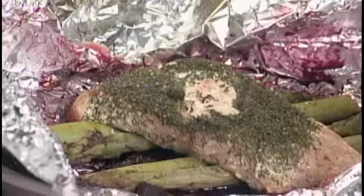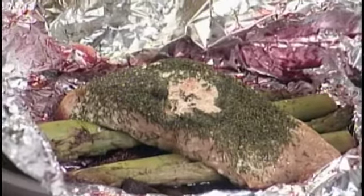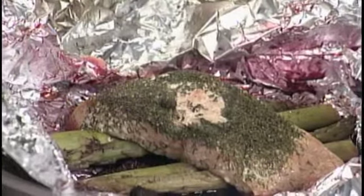Okay, so we just wrapped this, stuck it in the oven, we're pretending, and this is what it looks like, guys. Let's take a shot of this. It looks really good, Erin, and I was so afraid this red was going to get all over my shirt. So this is what the roasted salmon, asparagus, and beets would look like if you took it out of your oven, and I think it looks really pretty. Now, we promised you a snack and lunch idea, and then another snack idea. So why don't you go ahead and tell us what is in that?